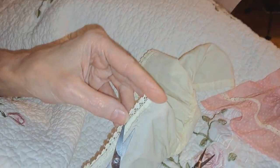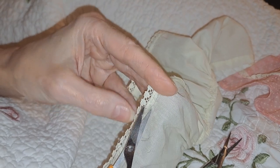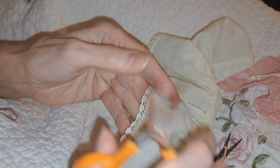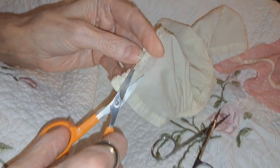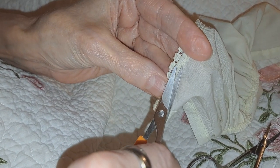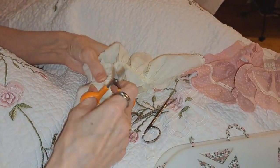Because she couldn't double roll here. And I have to remove all those little threads, without getting near the actual stitching. And so when it's curled like that or bent like that, you can get close and you don't have to have as much fear that you are going to cut into any of the actual fabric. So I'm going to do that here all along the edge.